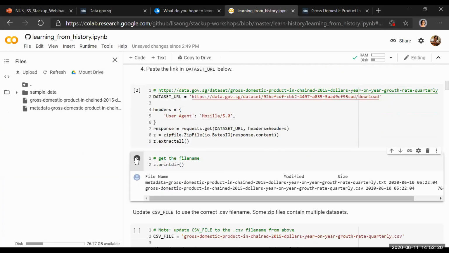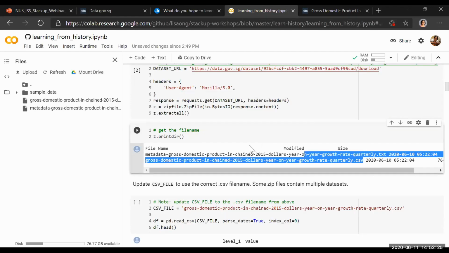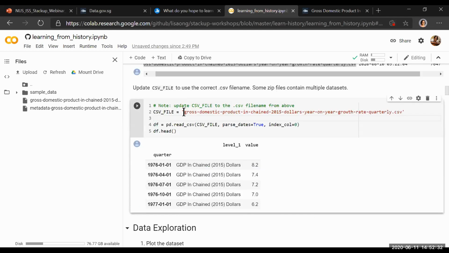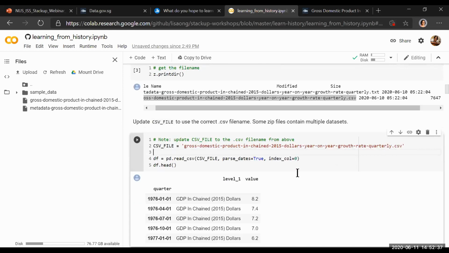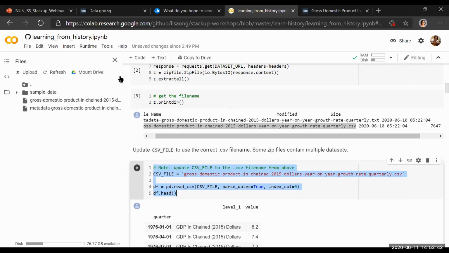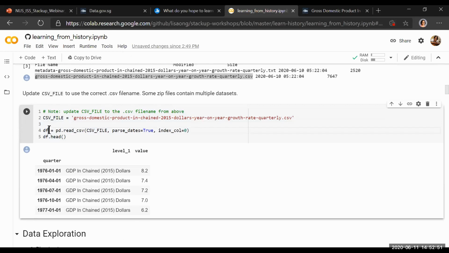So I can get the file name. I'm too lazy to type it, so I want to copy it, and then I'll paste it into this CSV file call here. So I'm looking for the file, getting the file name and actually opening it. This part is really where we'll start the process. Earlier on, we were just downloading it. Of course, if your data is somewhere else, your process of extracting the data is different from mine. But starting here, pd.read_csv should be the same.